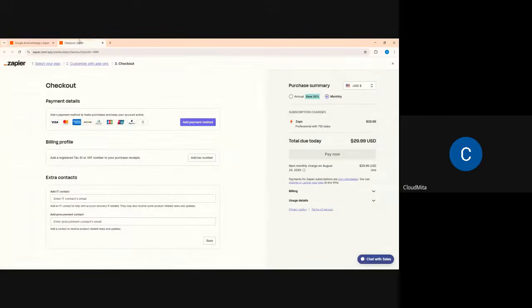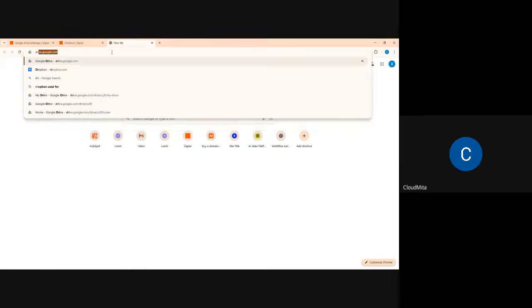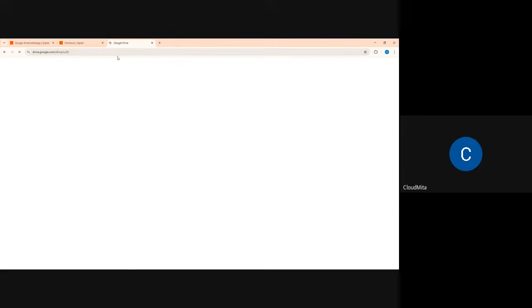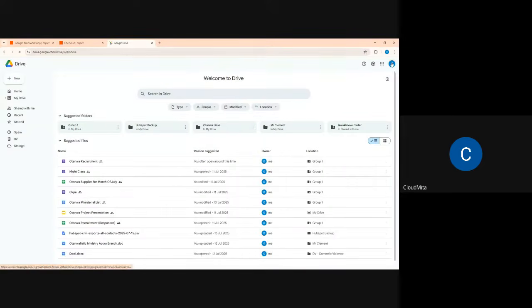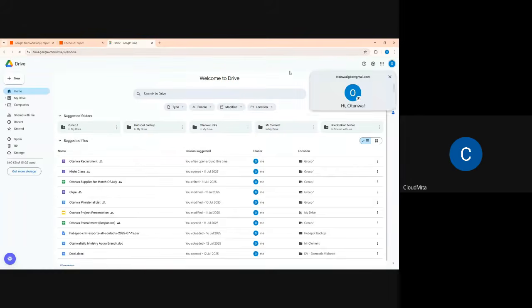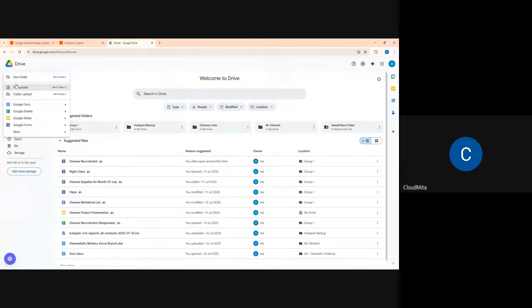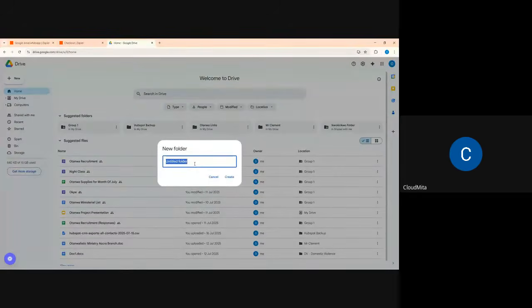Now let me go and make a new document on my drive and then test if what I did is correct. So I'll go to my drive and check. This is my drive now, and let me make a file. Yes, okay. I'll make a new file here. I'll say new folder, and I'll call it what?